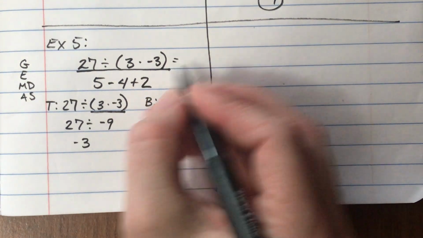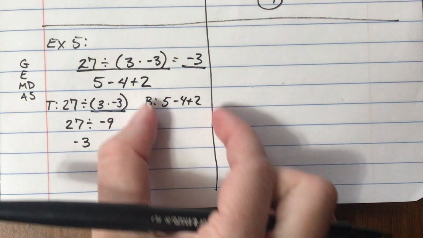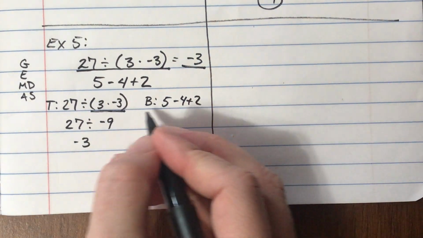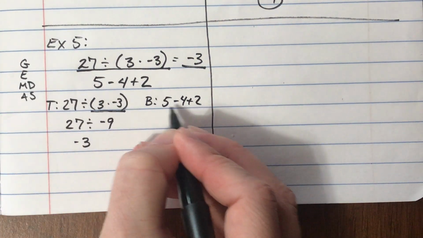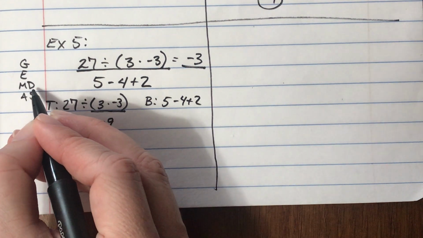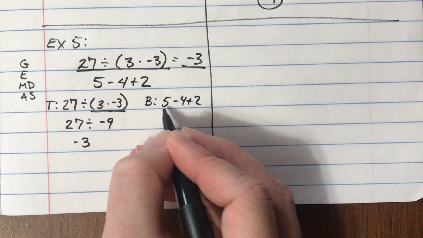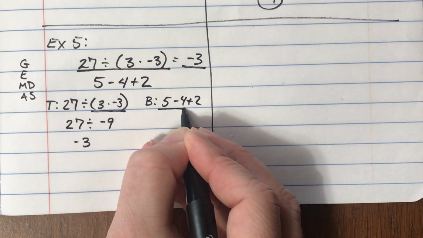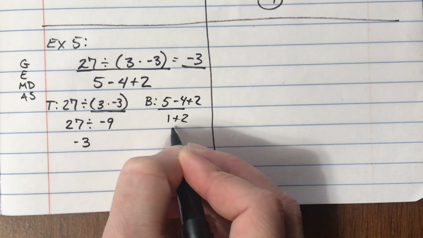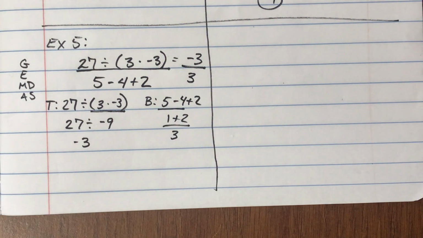So I'm going to come back up here where the problem is, and I'm going to write down negative 3. Now, it's over something, so now I'm going to work out the bottom. So 5 minus 4 plus 2 is on the bottom, and I'm going to follow order of operations. There's no groups, there's no exponents. Oh, no, there's not multiplication and division. The only thing we have is addition and subtraction, which come together left to right. So I'm going to do the subtraction first. 5 minus 4 gives me 1, plus 2. 1 plus 2 gives me 3. And so on the bottom, we end up with the number 3.